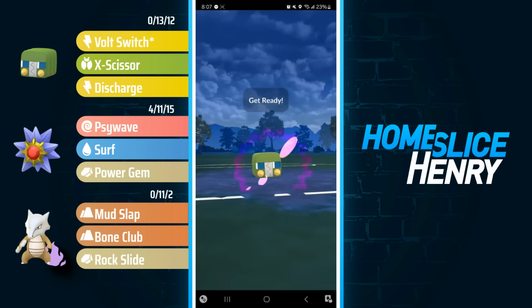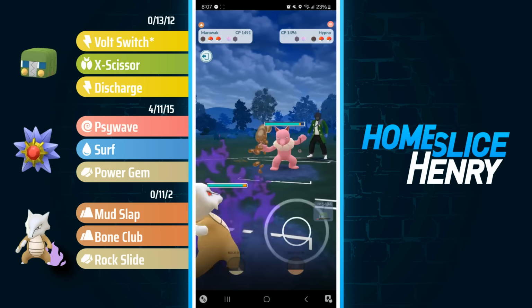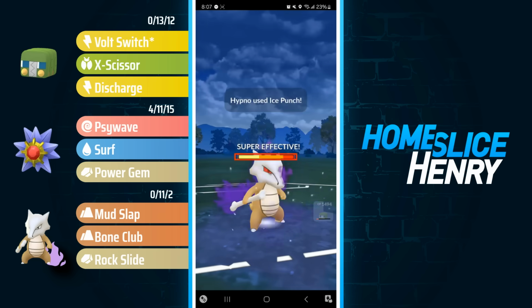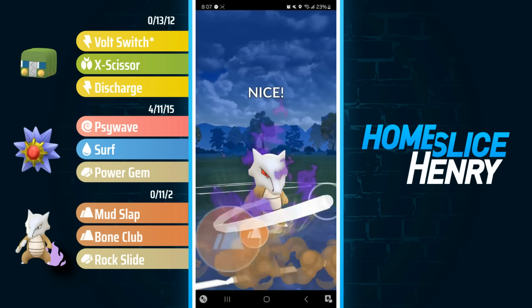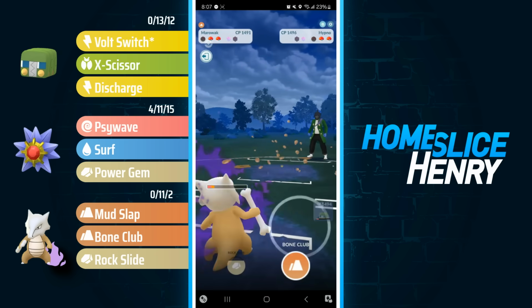Opponent in the back has Hypno, and this is actually bad for me because Hypno, of course, has access to Ice Punch, which now does extra damage. Even though this is the non-Shadow Hypno, Ice Punch is now a pretty formidable attack. Ice Punch is going to connect. That does big damage to the Marowak, and Marowak is going to look to return fire with the Bone Club. But Hypno, it is an OG. It has some significant bulk, able to withstand the damage.